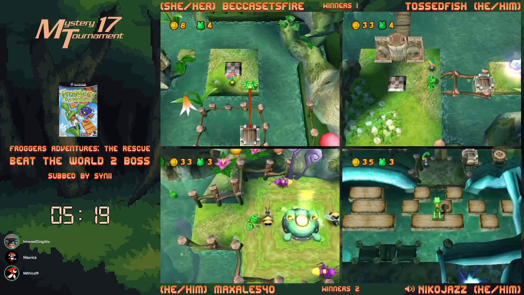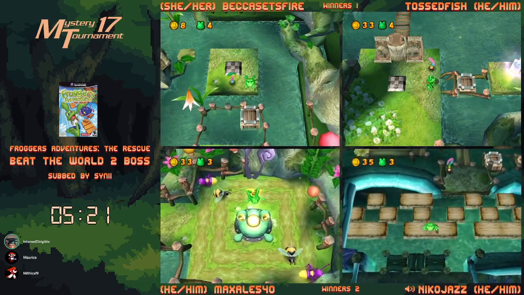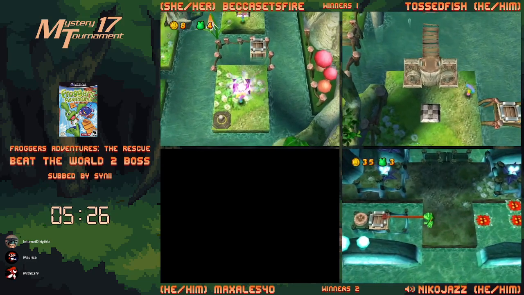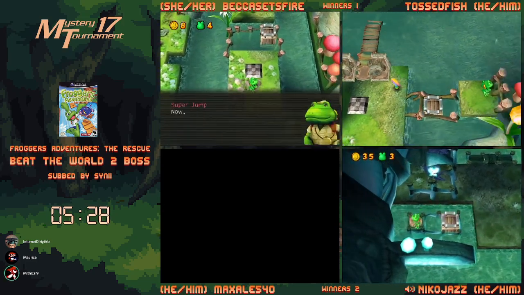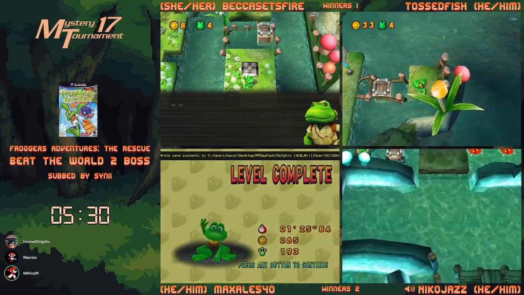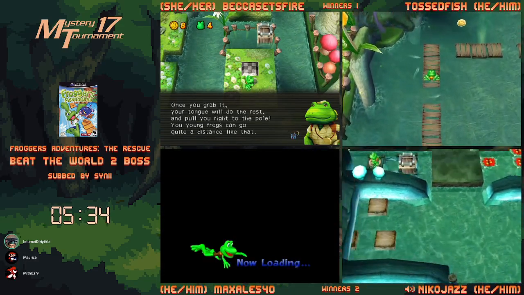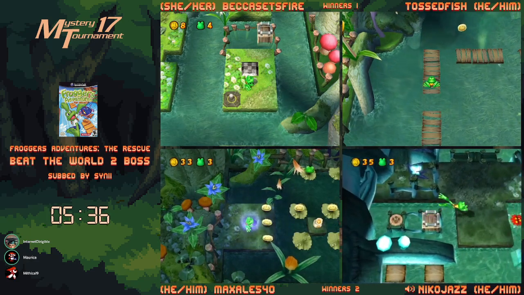TossedFish getting to that same Maxale section, narrowly avoiding the catfish and finishing the level. So Nico in the lead on the bottom. Pretty sure this is TossedFish in the lead up top. Yes, has now made it to the catfish. That's the fish.